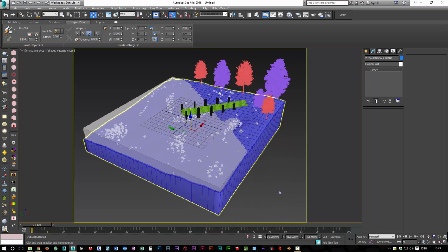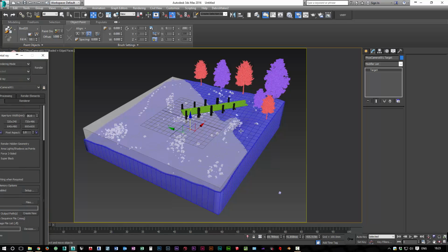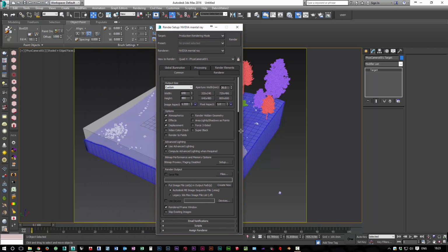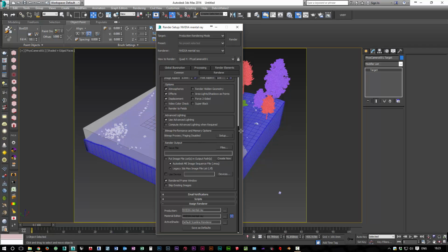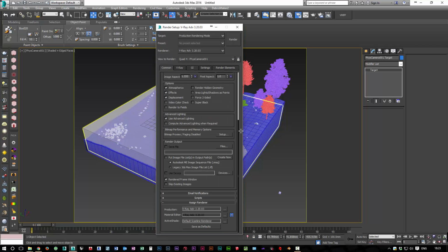So obviously if we click render now, everything's going to come out a little bit funky, but we might as well jump in and set our VRay settings. So when we click that, it will bring us up this, and obviously Max by default is normally at mental ray or something, or their default scanline. So we're going to jump over to VRay Advanced. I'm using version 3.2, however any version 2 upwards should work very similar. You may just have to play around with some of the settings a bit more.